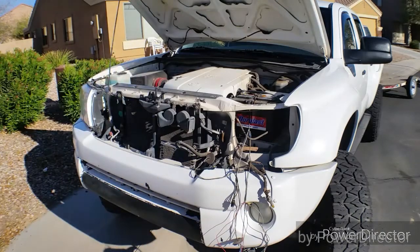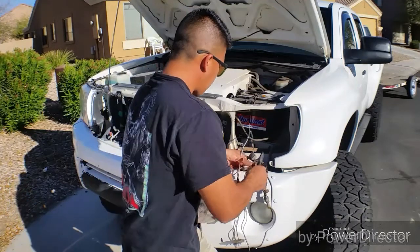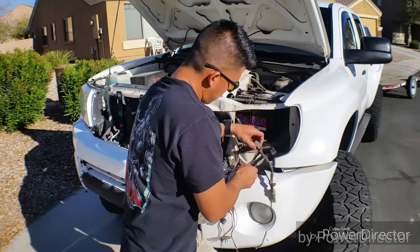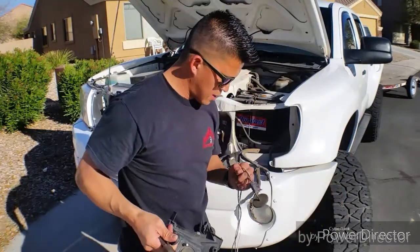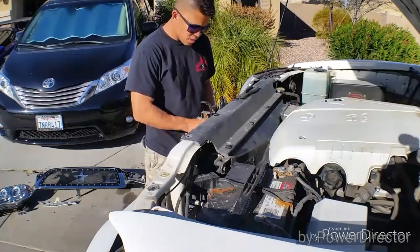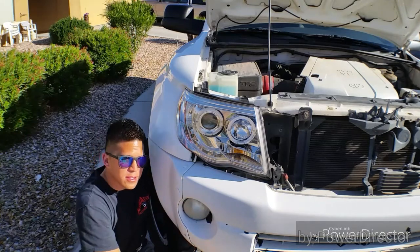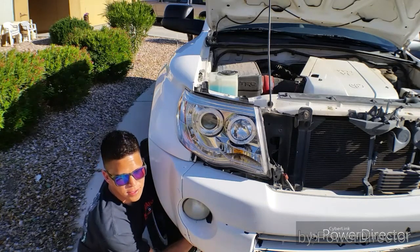Don't fall. Yes. I hate shitty wiring, unnecessary wiring, and shitty work. Try and pull off the bumper. Derek, I know you said you wanted the fog lights. I might bust this thing.